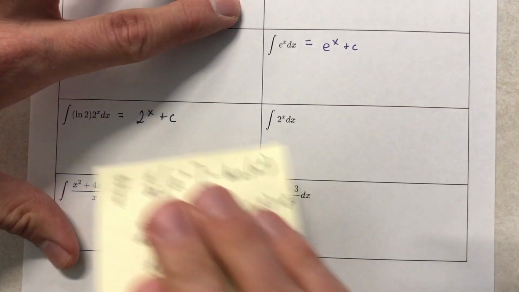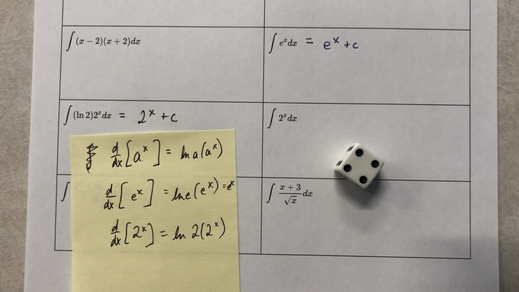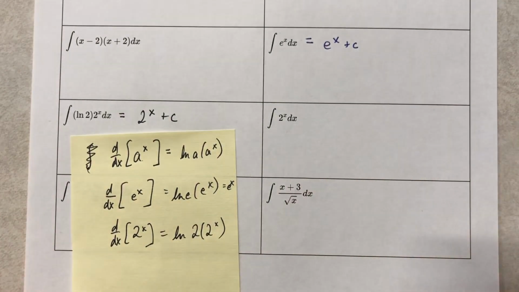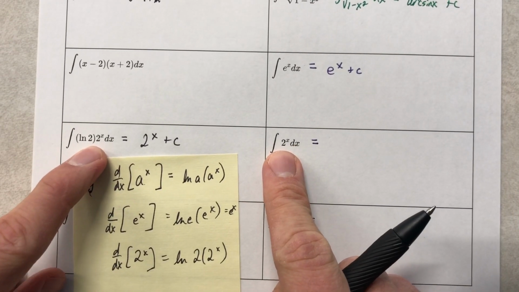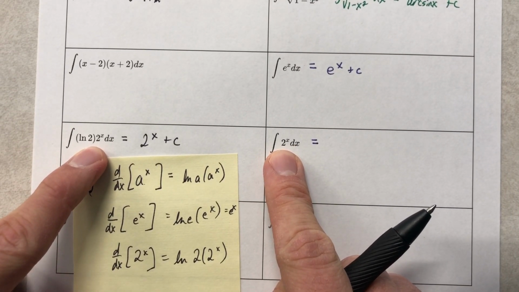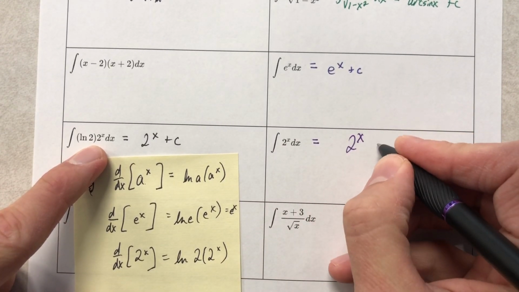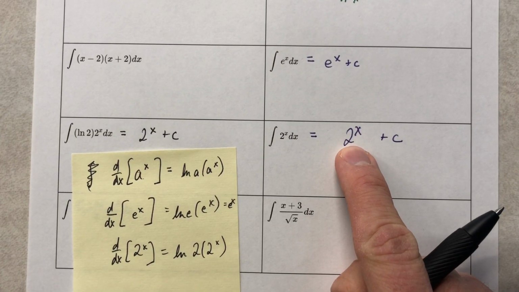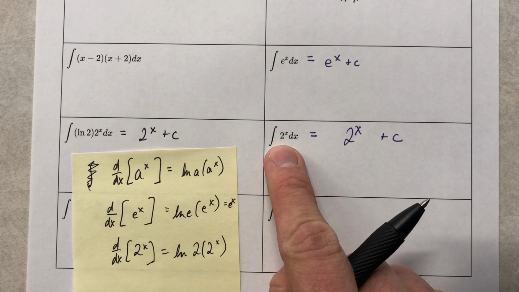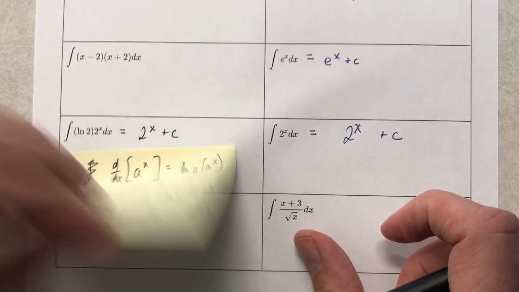Okay, the next problem, I hope I don't roll a 6 because I really want to do this one. Oh, good, 4, and that's purple. Still haven't gotten a blue one yet. This is a lot like this, so let's just write the same answer and hope it works, okay? 2 to the x, and then plus c. If I took the derivative of 2 to the x, would I get 2 to the x? No, I wouldn't. Of course, the derivative of c goes away. That's kind of the point. So we're going to ignore the c in this conversation.